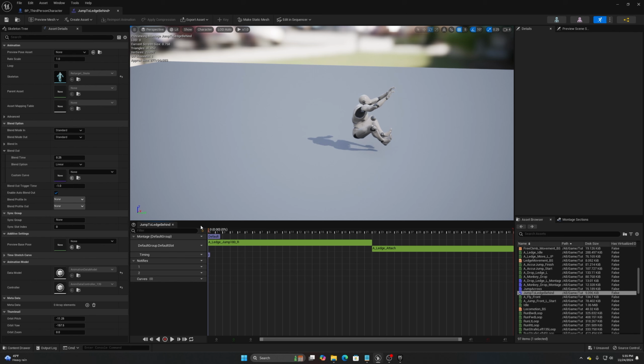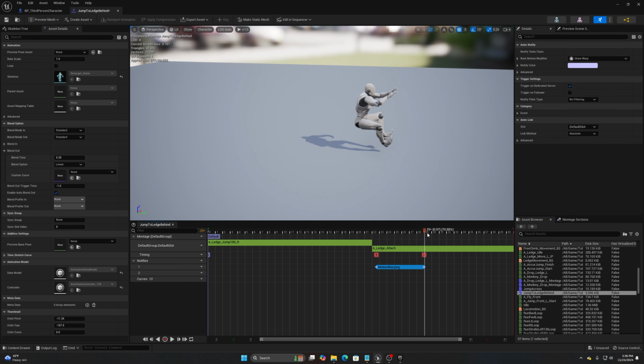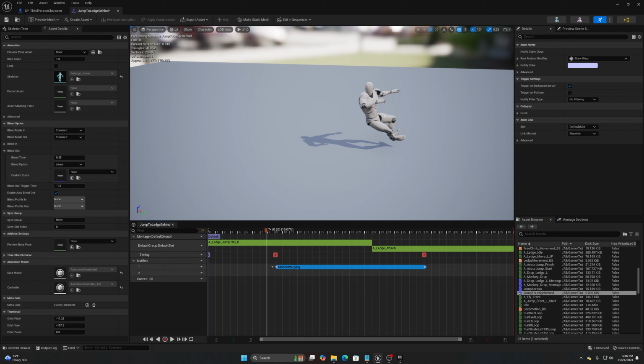Now, the jump behind, the way that this works is that your final destination when you get to here is just going to be like with everything else. You're going to use warp 1 as your end destination. So what we're going to do is the notify state, motion warping, and we're going to get right around where he's kind of going to attach to the point, which I would say is right about here, at least a good starting spot. And then from here, we're going to look at where he releases from his actual originating ledge, something about there, and then there we go.